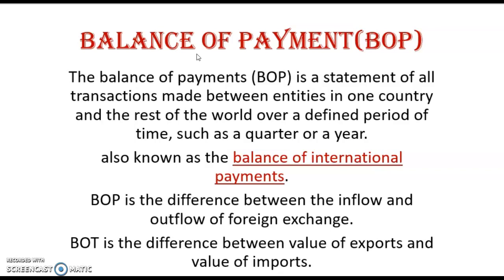Today we will discuss balance of payment. This is also known as balance of international payment. It's international because we are dealing with international payment, not with any kind of domestic payment, right? So the balance of payment is a statement of all transactions made between entities in one country and the rest of the world over a defined period of time, such as a quarter or a year.